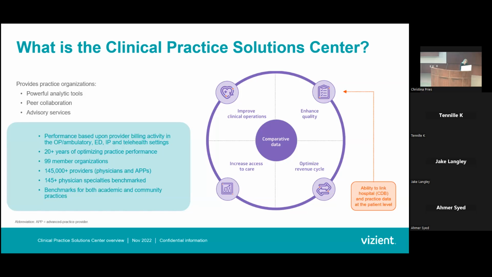And then the other thing that's very beneficial and is relatively recent in the history of CPSC and Vizient is this ability that we now have to put together data from the CPSC with data from the clinical database, the CDB, and we can match data at the patient level in order to help organizations look at metrics and performance around things like ambulatory quality, patients in the care continuum, and all of those sorts of metrics that could rely and do rely on understanding how patients are interacting with your health system, both on the outpatient and inpatient side of things.